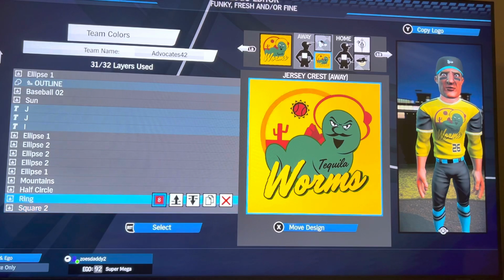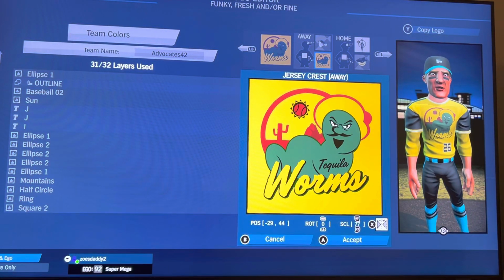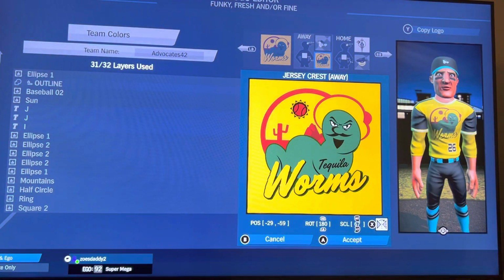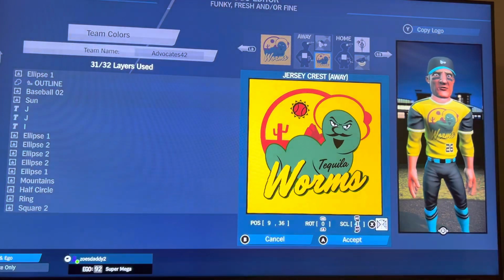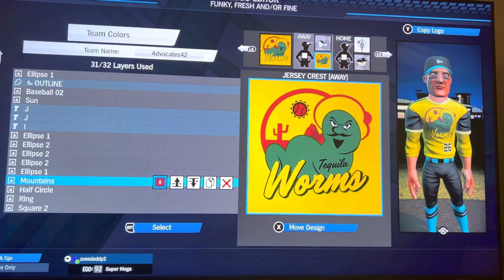So anyway, start off with ring in red, -29, -44, 0, and 77. Then I do half circle in red, -29, -59, 180, and 67. Mountains in red, 9, 36, 0, and 41. That's giving us our background.